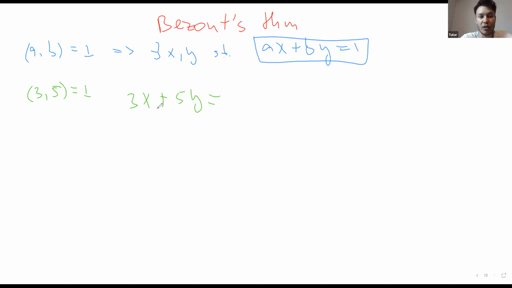I guess one thing that you can notice is the question is, can you get, if I, for example, tried x and y. If I tried 2 and 1, then I'm going to get 6 plus 5, I'm going to get 11, right? But I could also try 1 and 1, then I'm going to get 3 plus 5, I'm going to get 8, right? I could try 1 and 0, and I'm going to get 3. I can try 0 and 1, and I'm going to get 5, right? Or what are some other numbers that I can try?